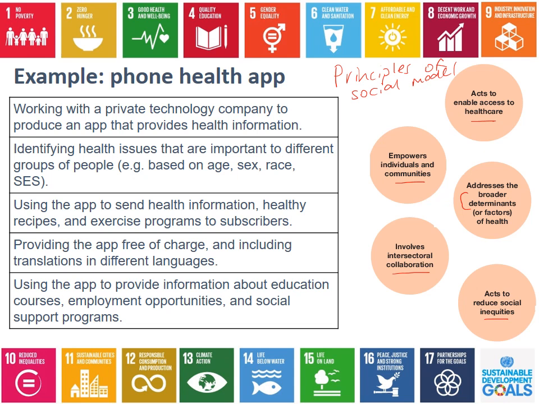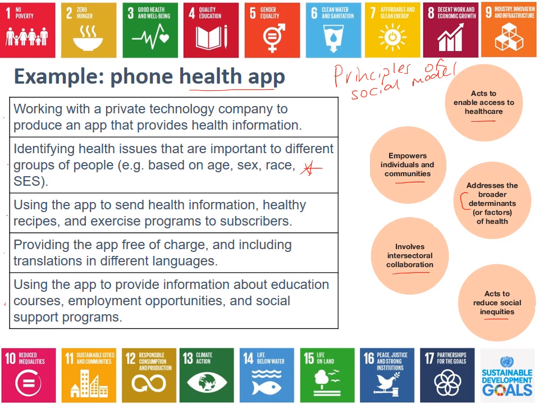And I gave an example here, and there'd be lots of different examples you could look at. But an example of, let's say, the government has decided to create a health app, and it sends people healthy alert messages that are relevant to them. So what I want to do is connect each of these components of this program with one of these principles. So let's start with this one.